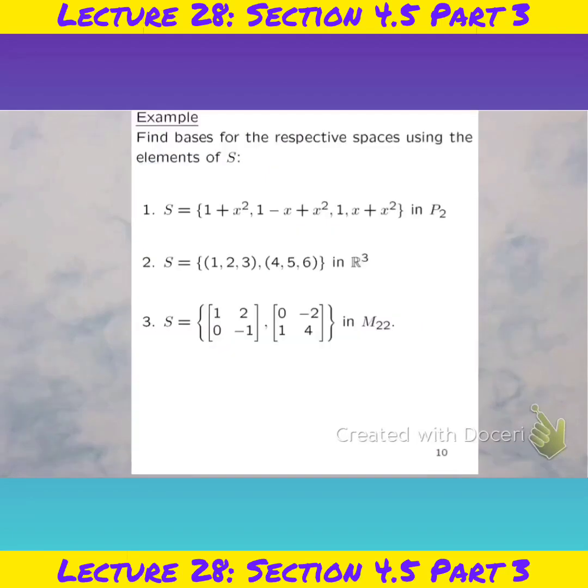Okay. All right, let's look at the third one. It's very similar to the second one. There you're asked to use those 2 vectors to construct a basis for M22, M22 being all the 2 by 2 matrices. Okay, so how do we do this? We need to first see what the span of S looks like, and then we're going to pick a vector outside of the span of S and add it to S.